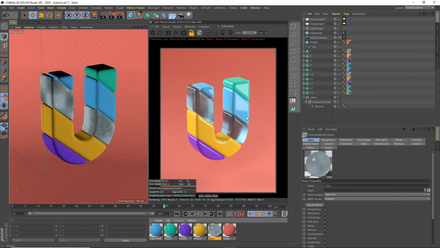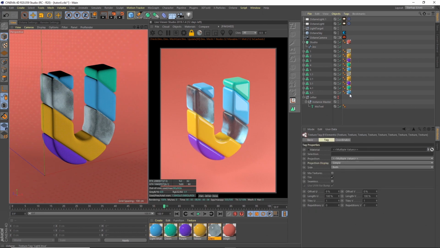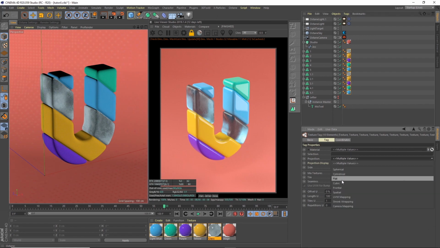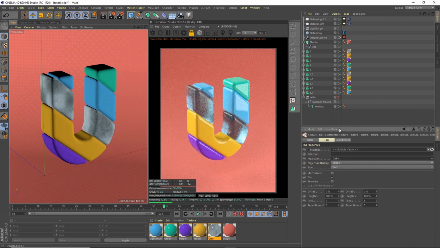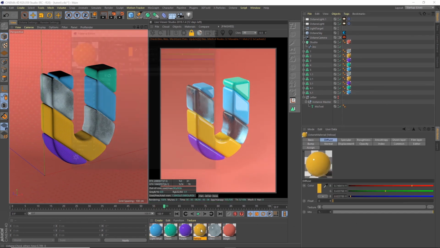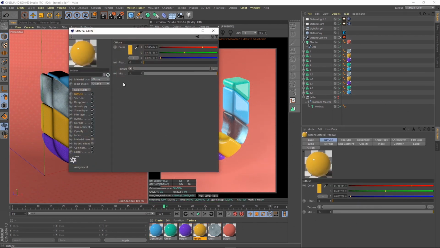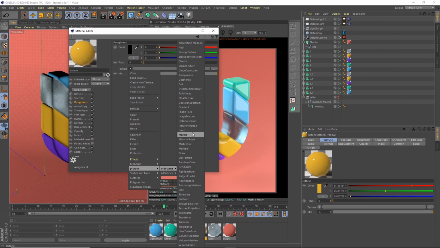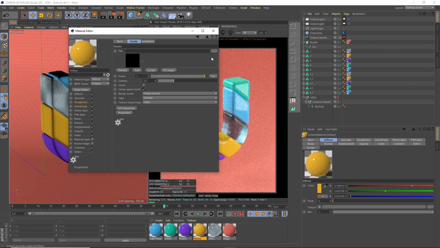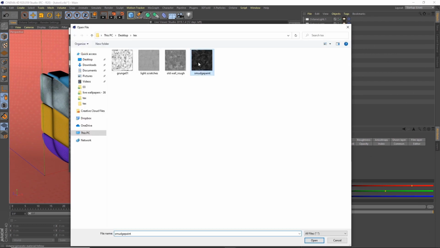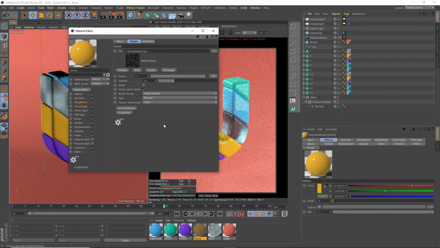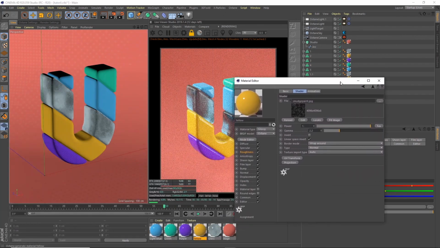And then for these materials, I'm going to add some roughness in those as well. I'm going to make sure that everything is cubic, because what I want to do is have it so the materials shouldn't be moving, it's just the slices are moving through the materials. If we go into the roughness channel for the yellow, I'm going to add in an image texture, and then I'll grab, these are a few that I like using, bring one in.